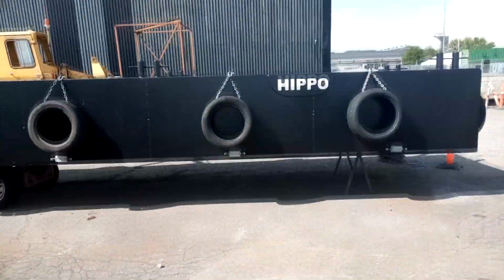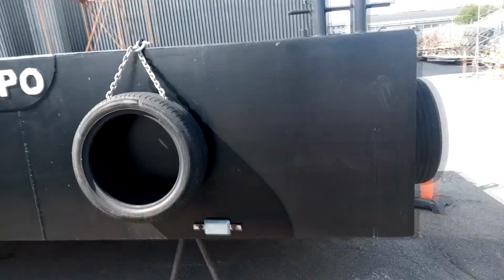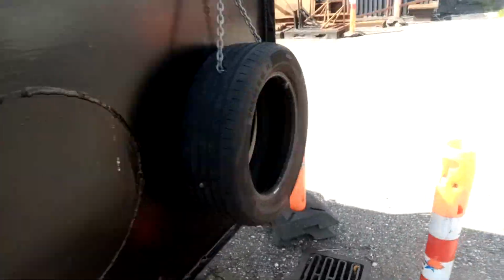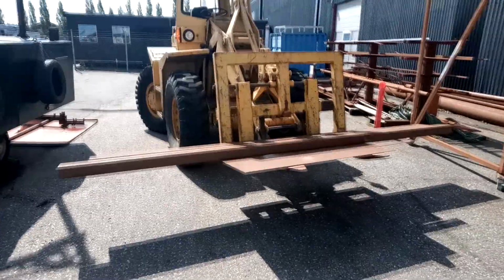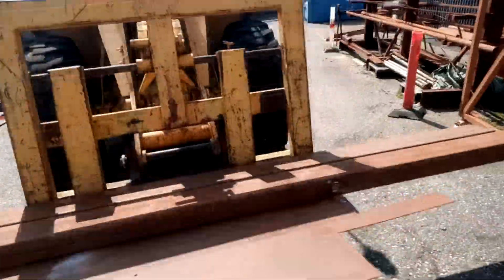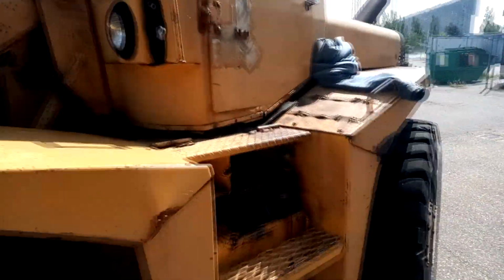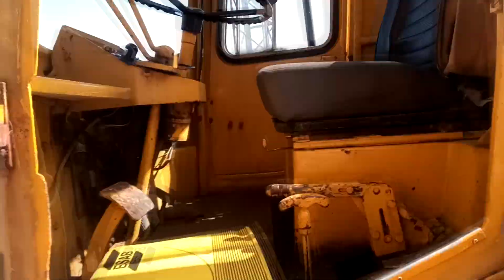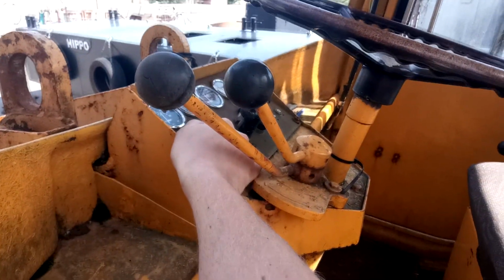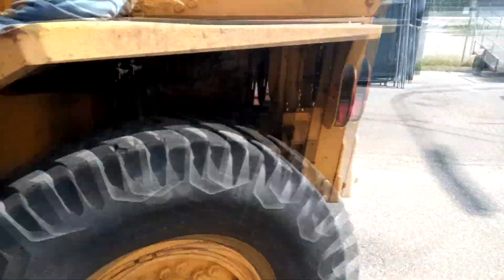So yes, I will see if the bulldozer wants to start, and then I will drive to my boat and unload it and get actually some work done. Now I hope she will start again. She has a lot of issues with sucking in false air. I really need to spend some time looking at that. But let's see. She wants to start. Good.